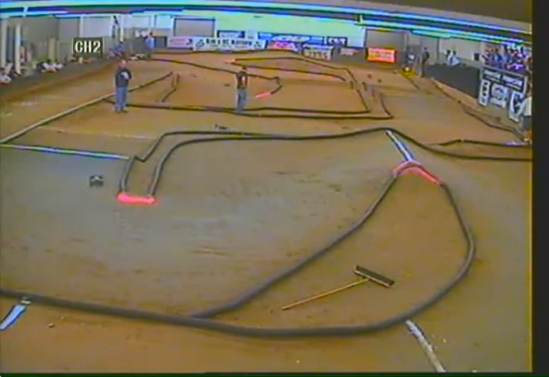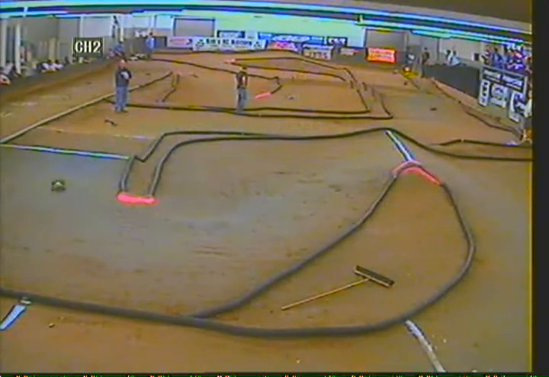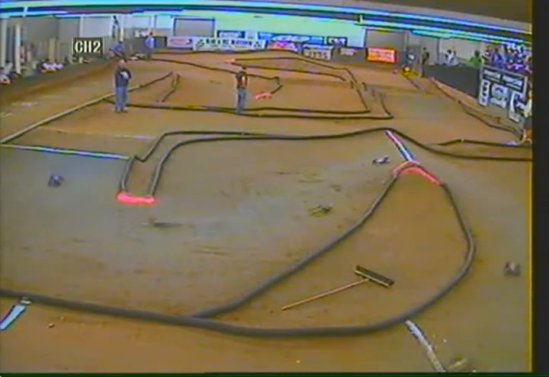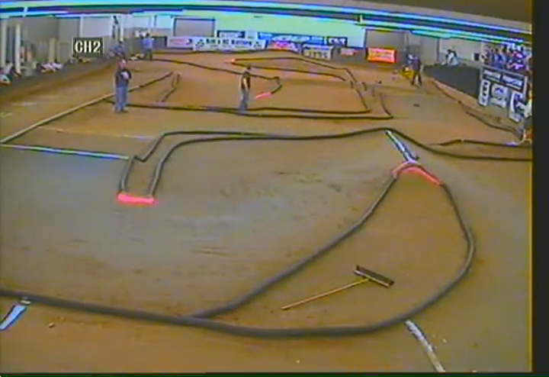2 minutes down and 3 to go. No real close battles right now between the leaders. Looks like closest battle is going to be between the 3 and the 4 spots of Josh Newman and Colby Poe, about a second apart as they drop back down towards the center double. Coming down and back up onto the straightaway. Newman in the yellow and blue Associated, followed by Poe in the white, red, and yellow TLR.